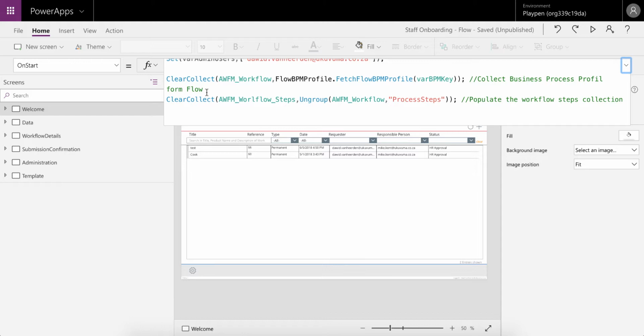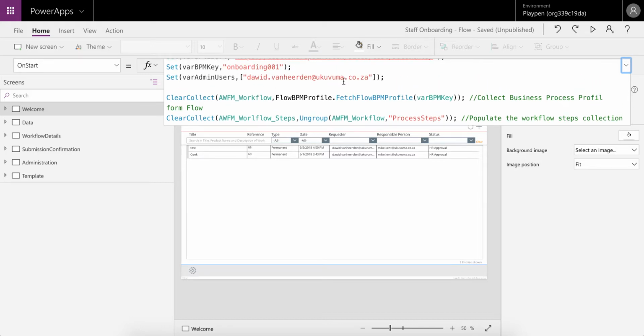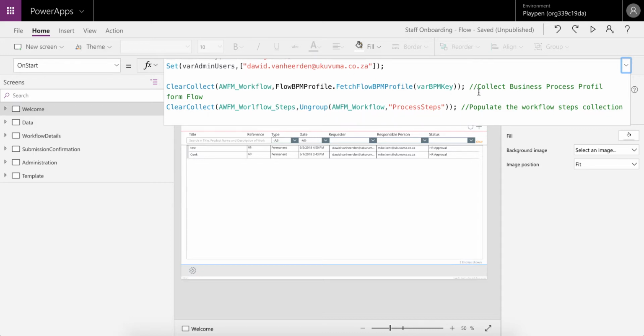Then we use clear collect to go and fetch the business profile, and this is what we did previously, to connect to the custom connector to fetch the business profile for onboarding 001, and then we take whatever this returns and write it into this collection. And you can call these collections whatever you like.